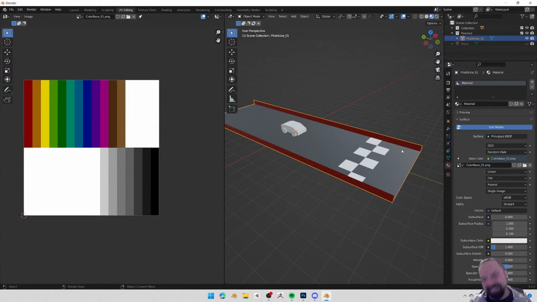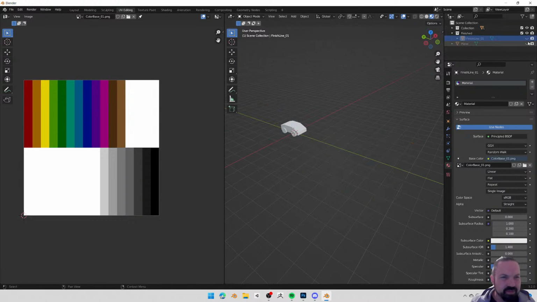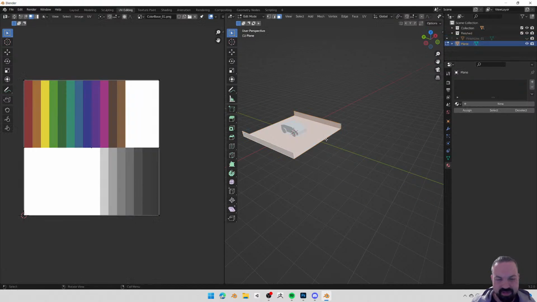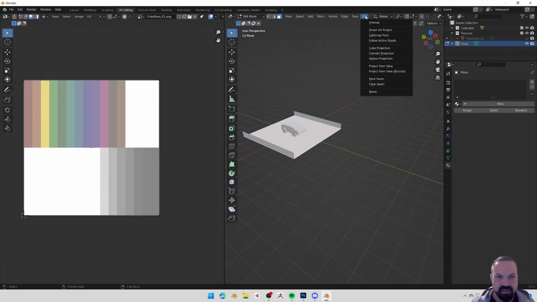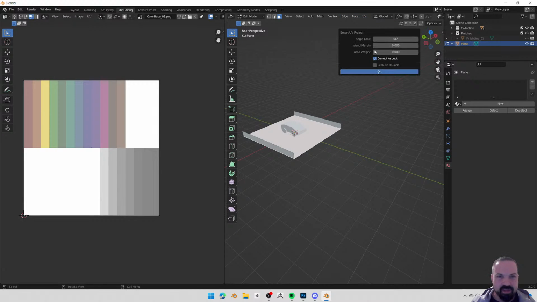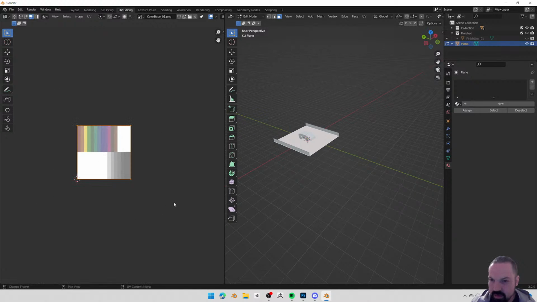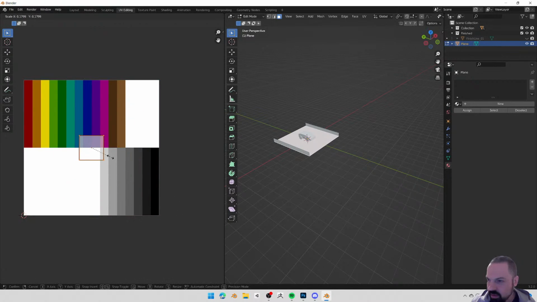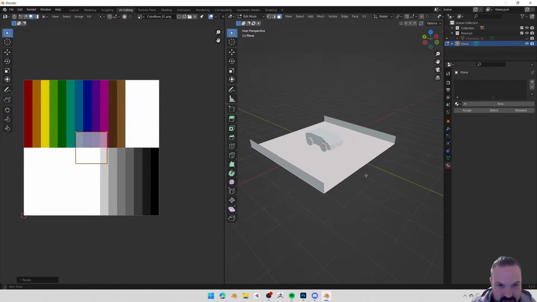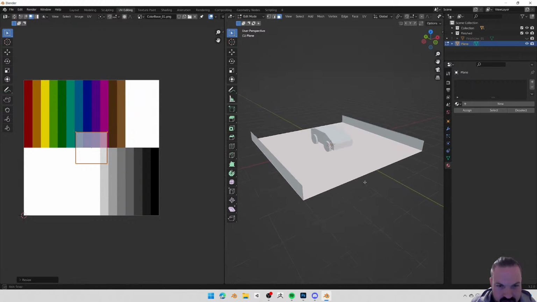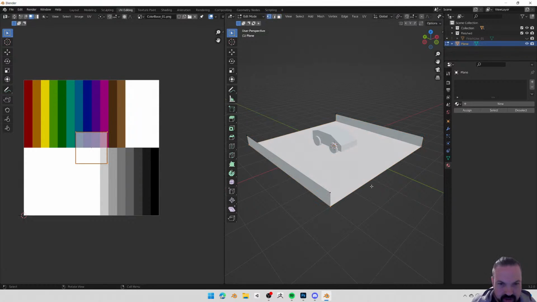I don't understand what you're talking about. It's just those vertices.